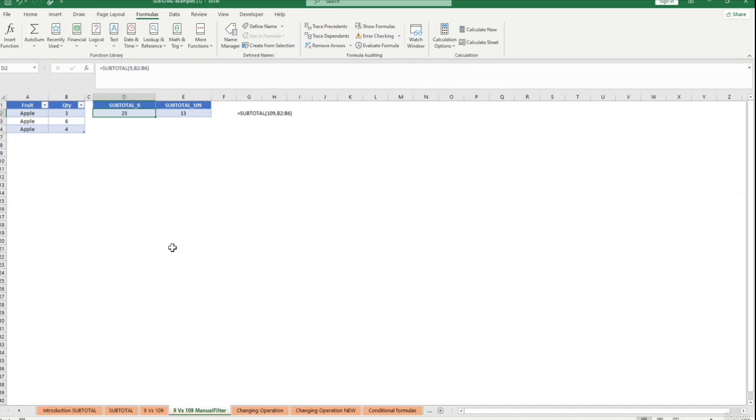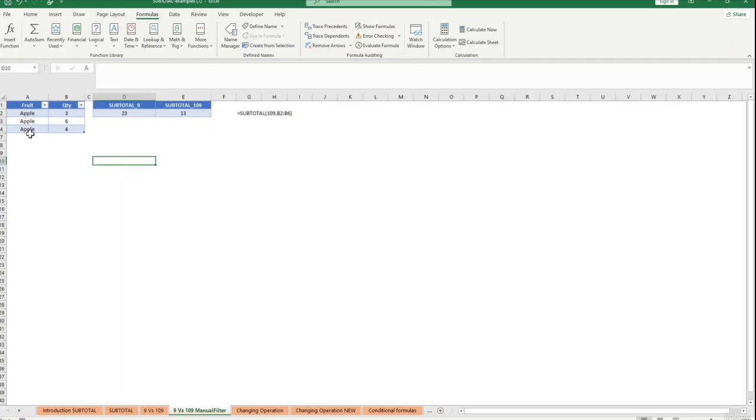It can be a filter. Like here I use the same formula. Like if I use subtotal and use 9, select the range, close it, hit enter. Now you can see this gives the 23, but with this subtotal and use the 109 sum function, what will happen? Let me just select the range and close it, hit enter. It gives a 13. Why?